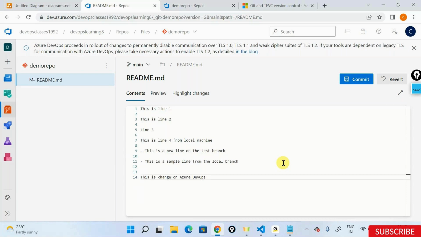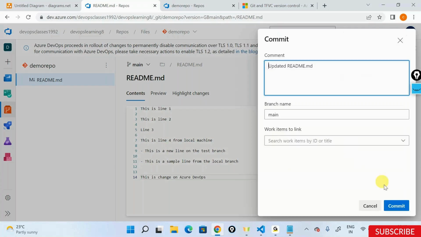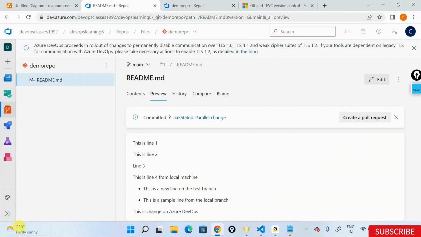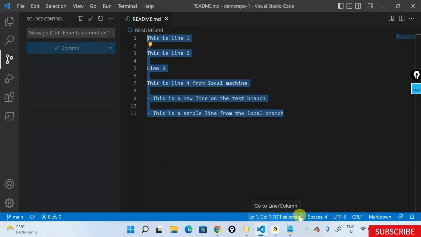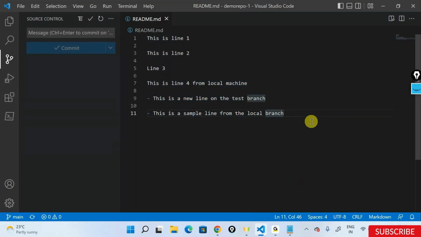So there are two parallel changes happening. Let's say I commit this parallel change. Someone already did while you are working on the same old copy. You have an old copy, but the remote repository is updated with a new copy. We call the resulting problems merge conflicts. The reason you get merge conflicts is that you have multiple team members working together, and you do not have control over what each team member does. In order to avoid merge conflicts, it's very important to do the following.